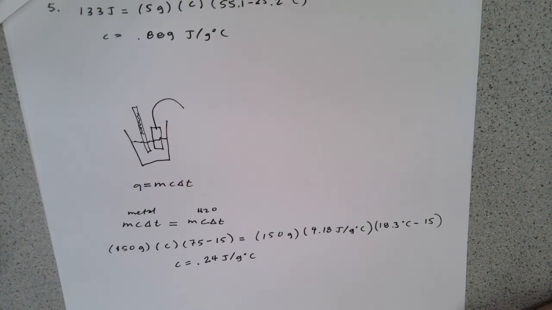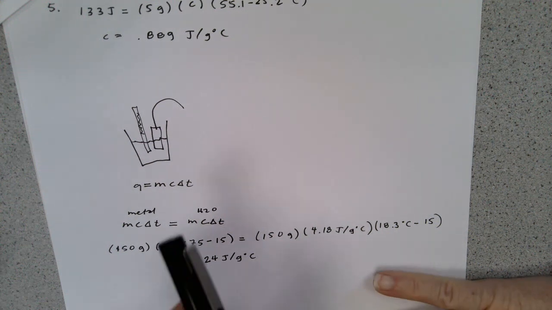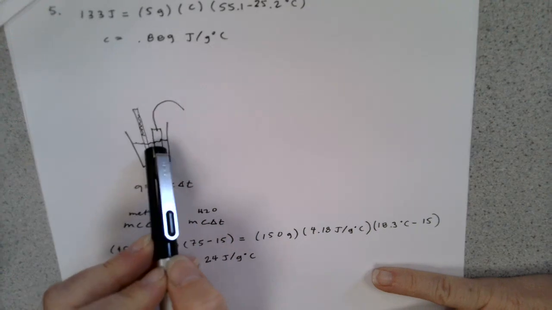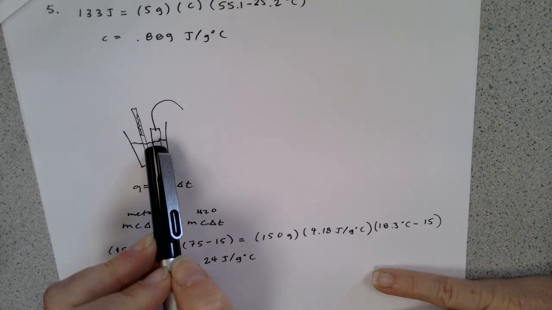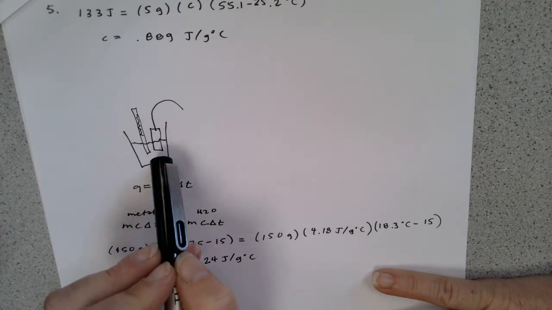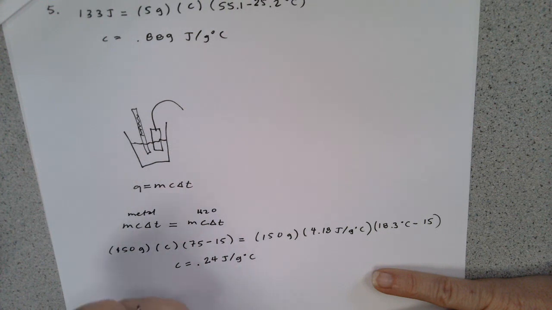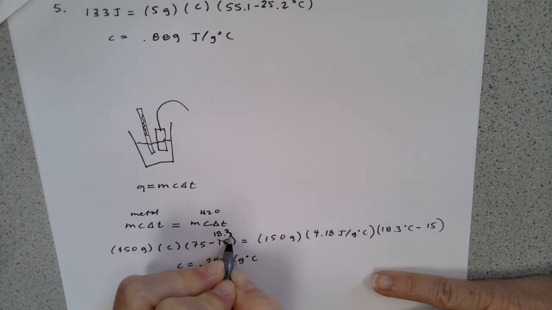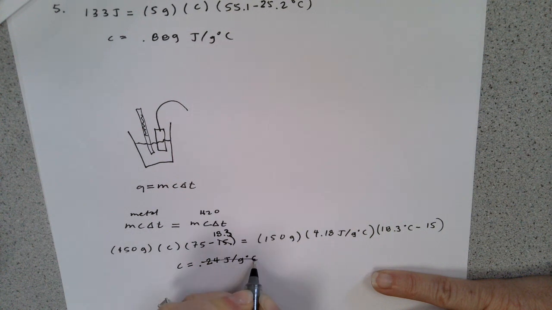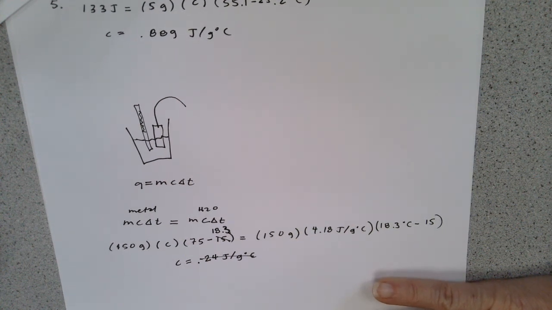Okay, so as I was looking at that and noticed that none of them matched, I did notice there's an error, and maybe you guys caught it. But if you think about it, the metal, when you transfer it, the metal started, it said, at 75 degrees Celsius, and then it's added to water at 15. Well, the end temperature of the metal and water are going to be the same. So this, in fact, should not be 15. This should be 18.3. So I'm going to cross this out, and we need to calculate it again. So I'm going to pause it.